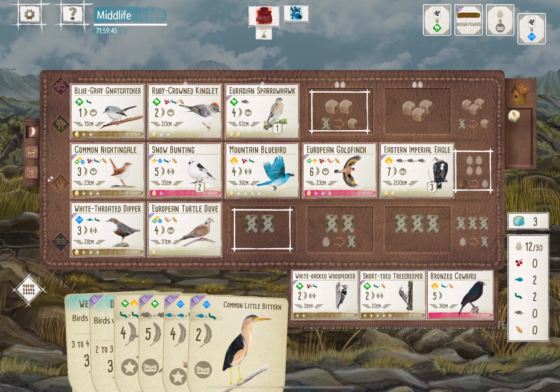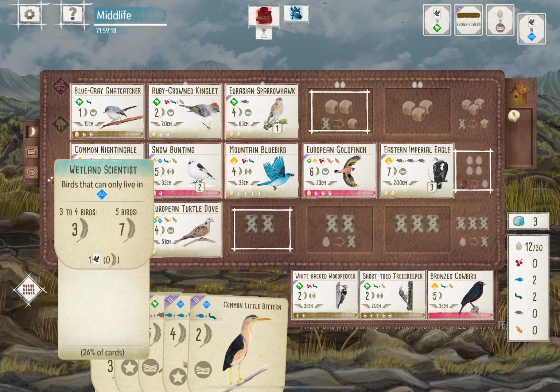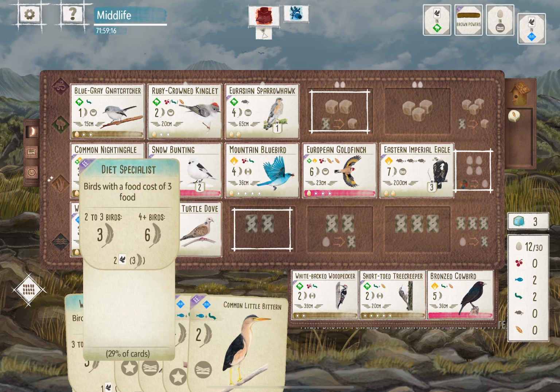I can play. If I still have a chance to hold on to that poor Bell's Vireo since the beginning of the game. I'm feeling a little bit short here. I think they've got me on end of round goals. They've got me on bird points. They've got me on tucked cards. No, I've got more tucked cards than they have. Definitely on bird points.